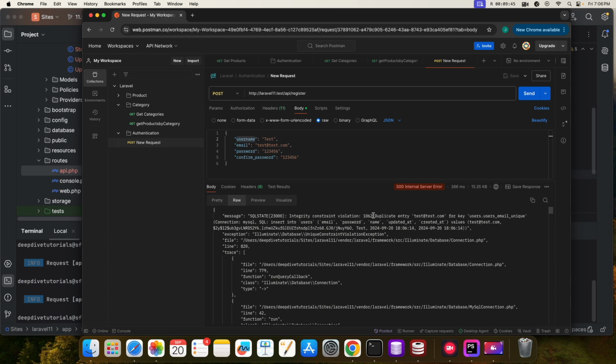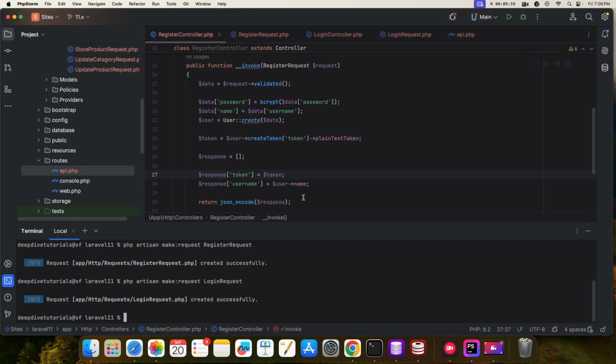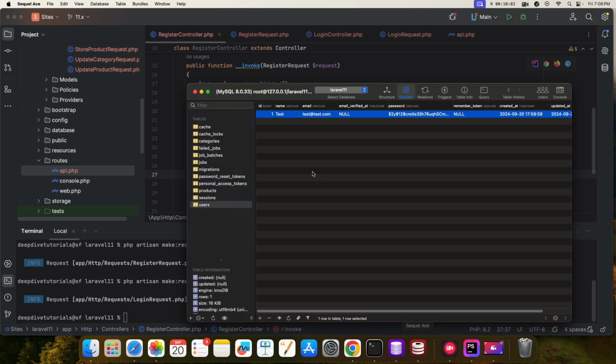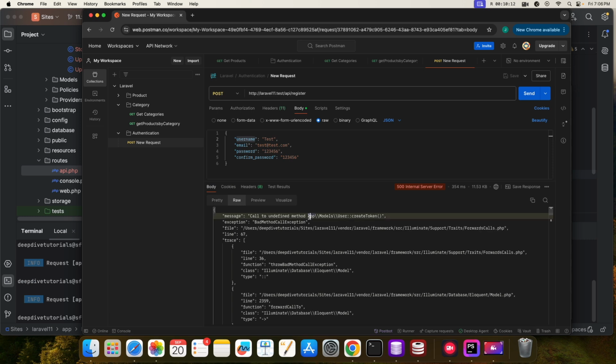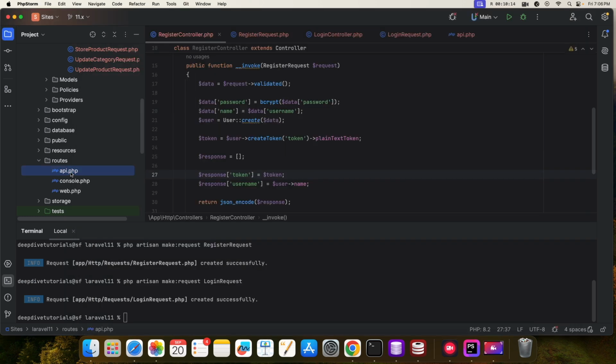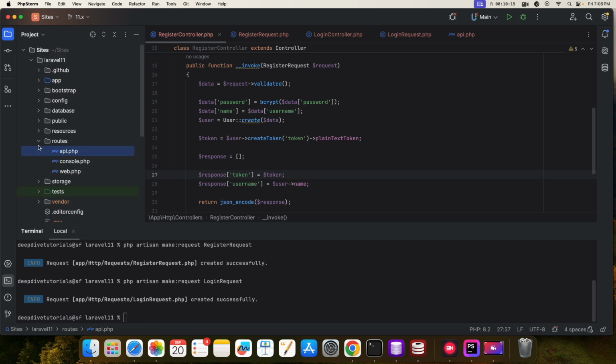And if we try to run it again, we're getting a duplicate entry. So it's created multiple users, I guess, or it's already created a user here. But let's try to delete it. Delete row. And try it again. Yep, we're getting an error. So let's try to fix it. I want to go to models first and see if we have to add anything over there.